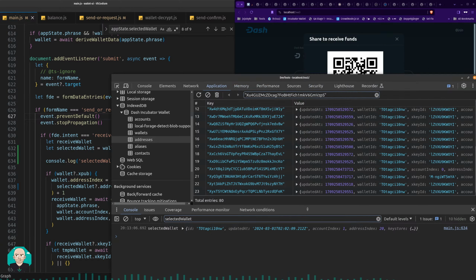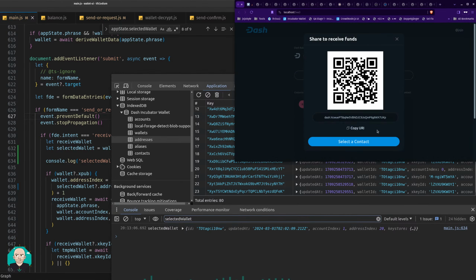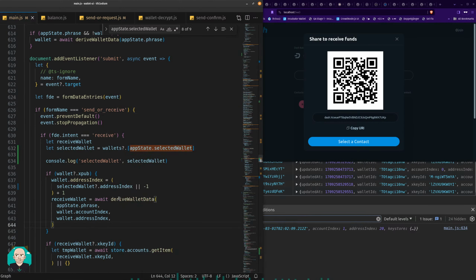Right? 20 for the main account. Receive 24. The change. And then same for the contact. So that's 80. So yeah, it should have generated more addresses. That's all this batch stuff that we were trying to get to, is we want it to generate more addresses if it gets out of there. But we also have a slight problem.